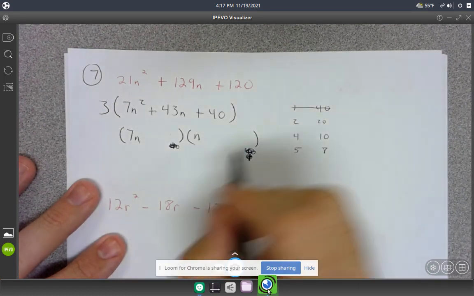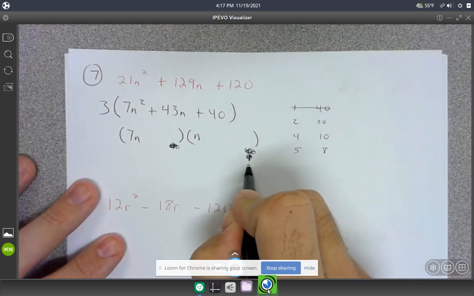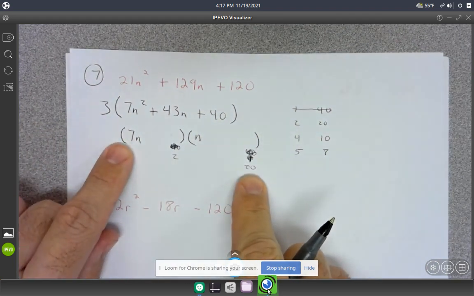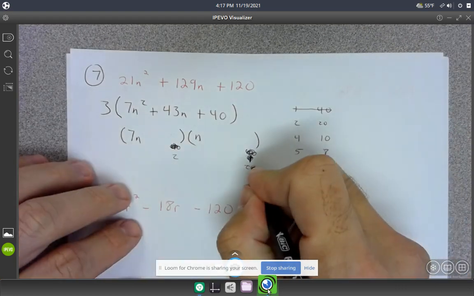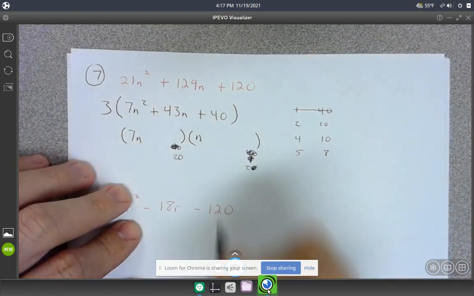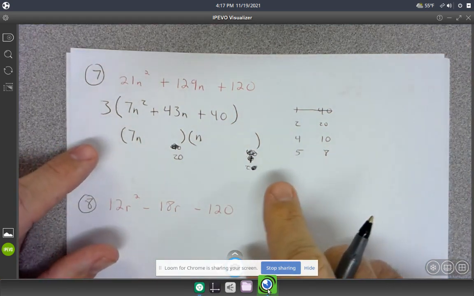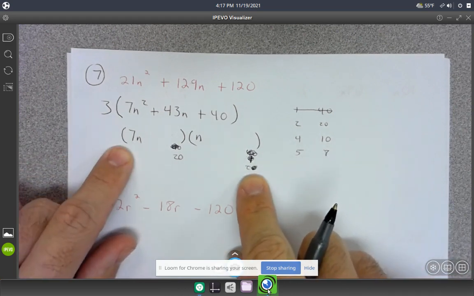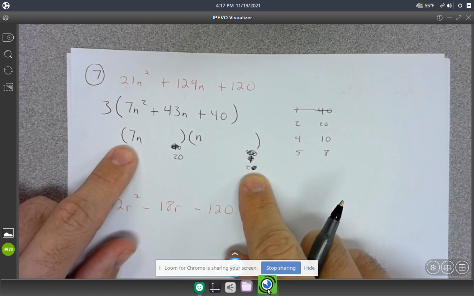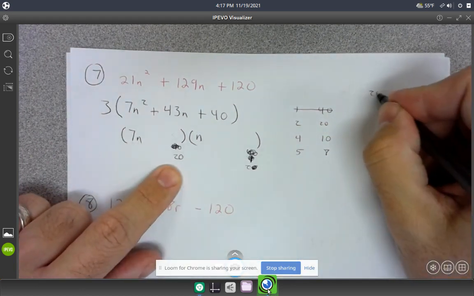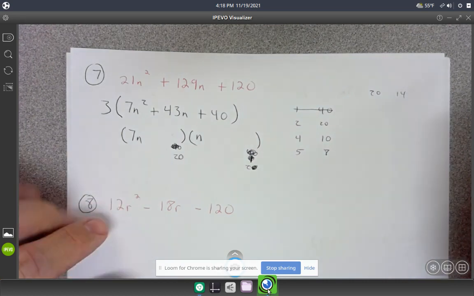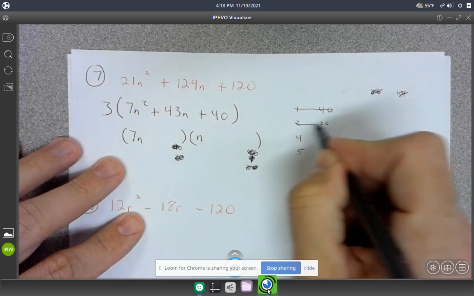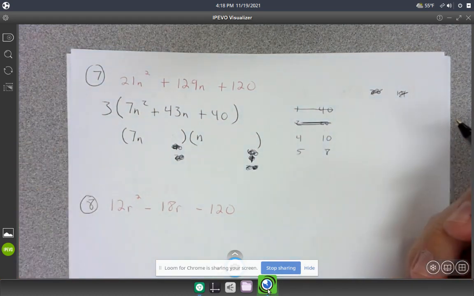2 and 20 maybe. All right, if I put the 20 over here, that's going to give me way too big of a number. That would give me 140. So I'm going to try it the other way around instead. I'll put the 2 here and the 20 there. This is going to give me, this is kind of close actually. This is going to give me 14, 2 times 7, and then that'll give me a 20. 20 and a 14 would give me 34 in the middle. So that doesn't work either. All right, I need a lot of scratch paper for this.